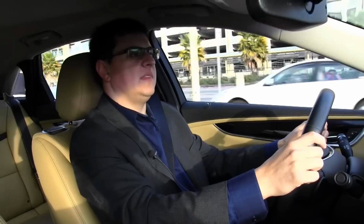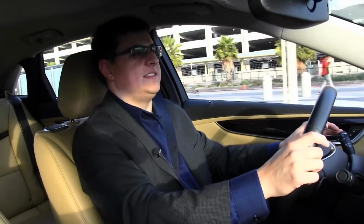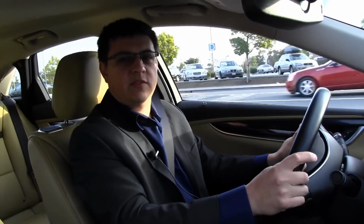Out on the road, it's obvious that this engine might be the enthusiast choice in something like the Cadillac ATS, but here in the XTS, where there's much more weight and of course this definite front wheel bias, it's less of an exciting option, to be perfectly honest. 304 horsepower isn't bad, but only 264 pound-feet of torque, and that torque arrives fairly high in the RPM range. It just doesn't compete that well with some of the other options in this segment.